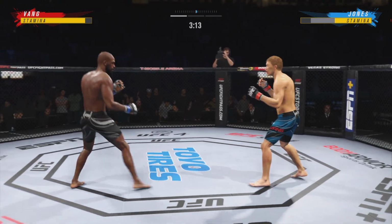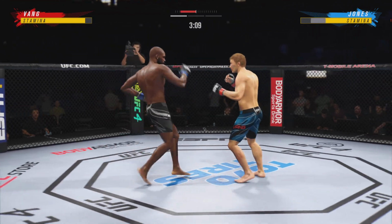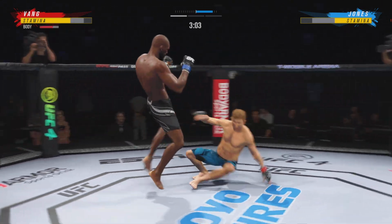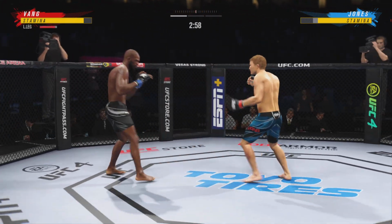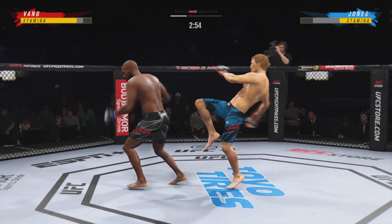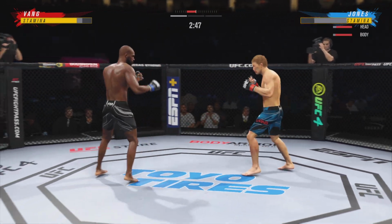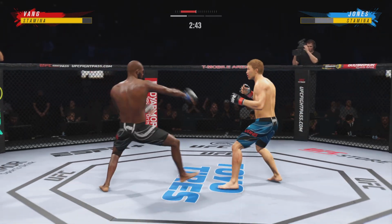Right idea, wrong execution. No good on the left punch count. Oh, slips to avoid the right. Nice body kick. Another big body kick lands. Oh, nice connection there by Jon Jones, and he is fighting with a definite killer instinct here tonight. And you have to have it, because the target's always on your back when you're the UFC champion. Jones seems destined to keep that title right around his waist.